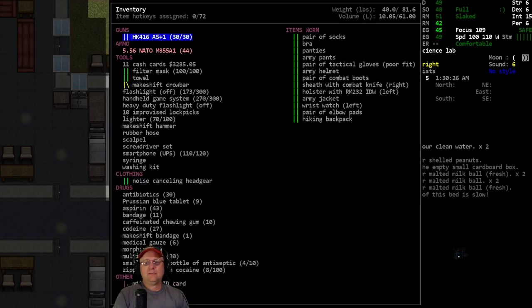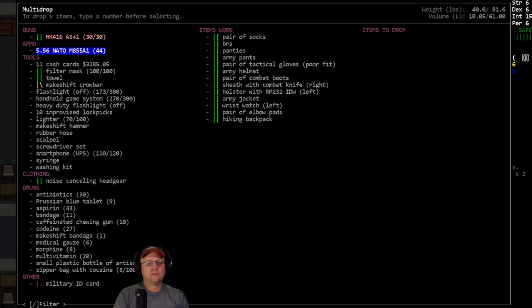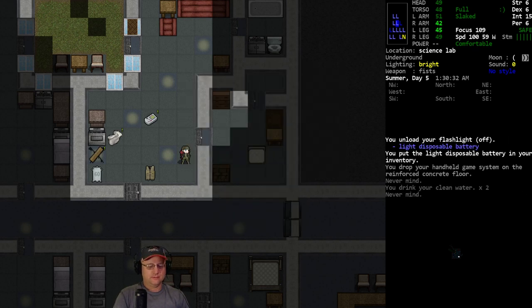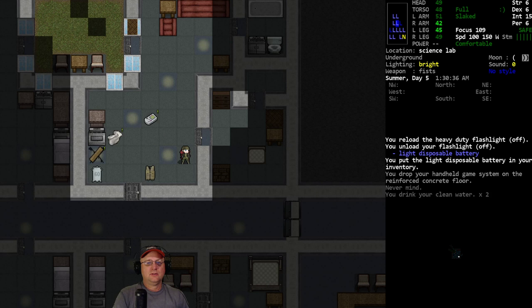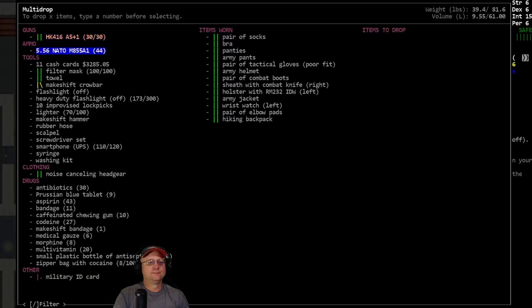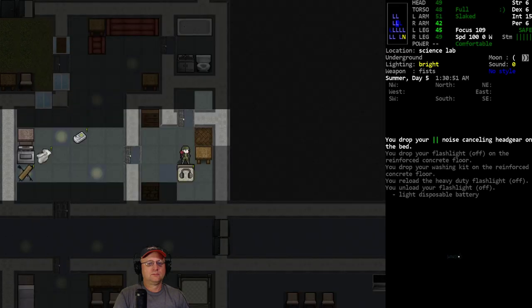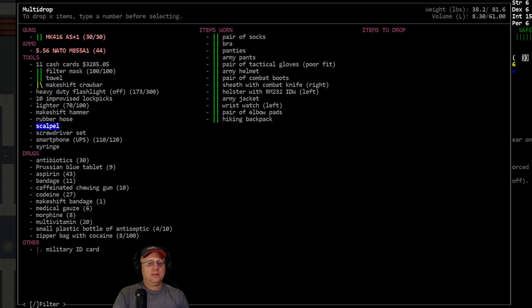Alright, so if I'm going out and about, ears in okay shape, got plenty of rounds for the gun, should I choose to use it? Ditch the game. Let's unload the flashlight. That's dead. Kit. And I don't need 30 antibiotics running around with me.